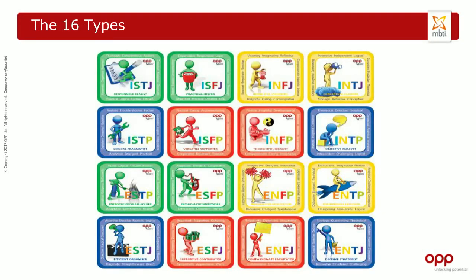Now, when we take a preference from each of those 4 areas, you come up with a 4-letter overall type. And this can provide a really great amount of information about how you approach tasks and how you interact with others. It's important to emphasize when we look at whole type, each of the preferences will interact with each other. So in this model, the whole really is greater than the sum of the parts.